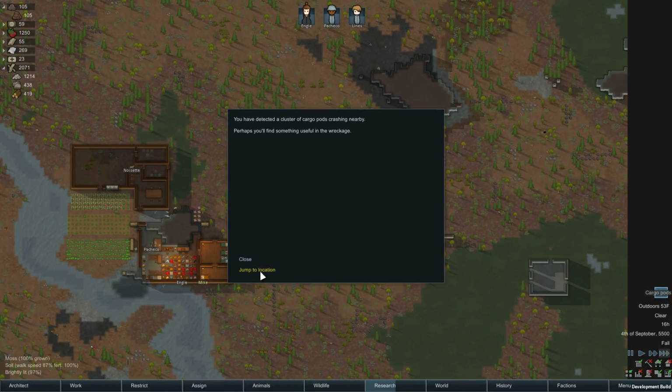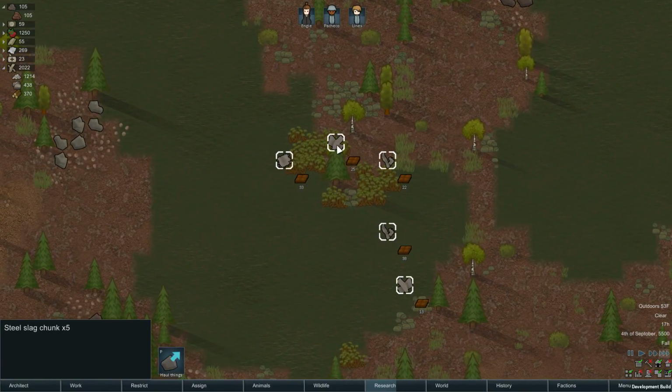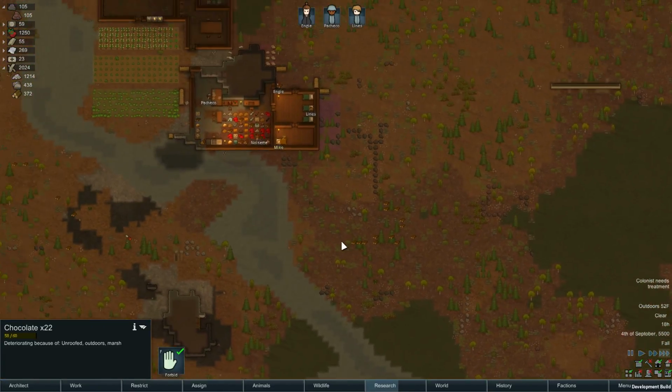I just saw something flash across the screen. It was a cargo pod full of... What is this? Chocolate. Oh, the chocolate graphic has changed. I feel like it changed even from last episode. I thought it was... Oh.